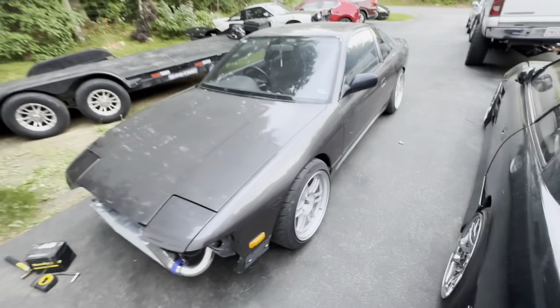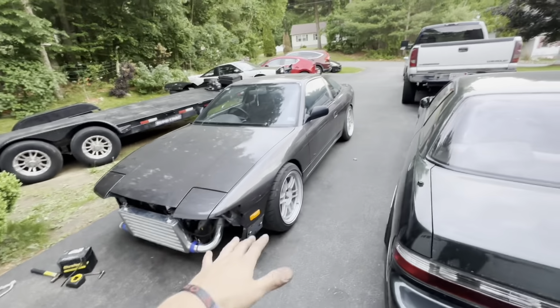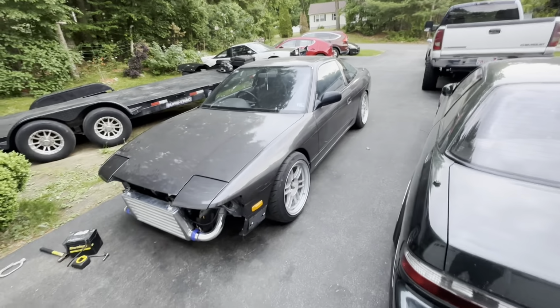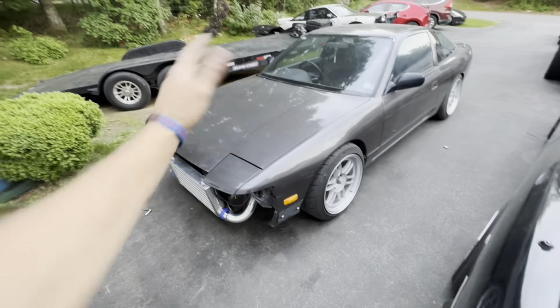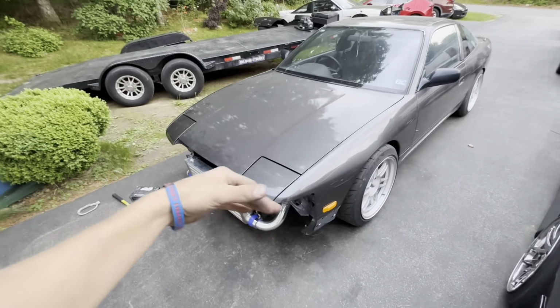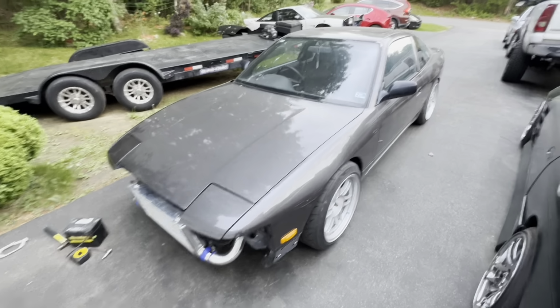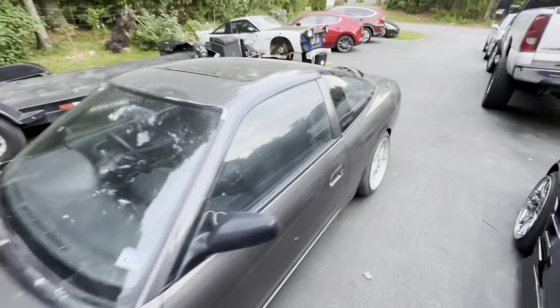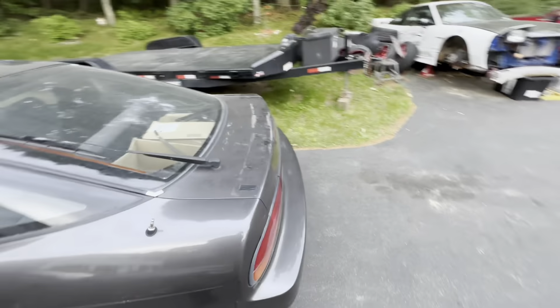Of course, there's still plenty to do. I still have to get the front bumper to fit. I still have to buff the car. I gotta clean up a bunch of stuff. Still needs its final tune. I do have to get a couple of hoses and figure out a catch can system. But for the time being, I am ecstatic about how quick we got this thing running. Unfortunately, the radio doesn't work, but I think I can figure that out.